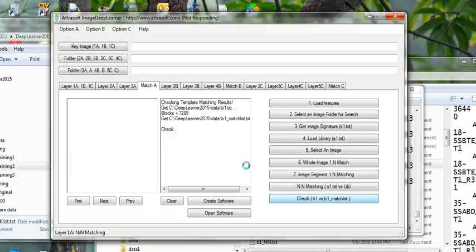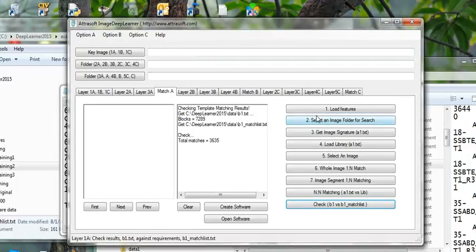So remember, we have about 3,600 some matches required, and we get 3,649 out of 3,644. So this is about 99.7% of matches. So at this setting, we get 99.7% match. So that's pretty good. So this is acceptable, depending on what you want.